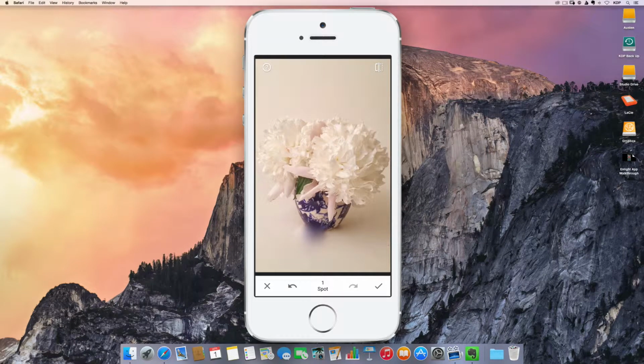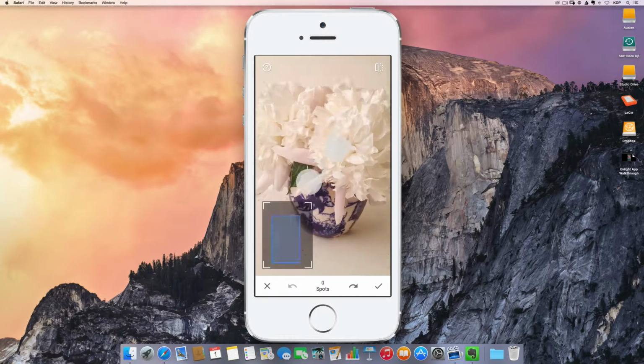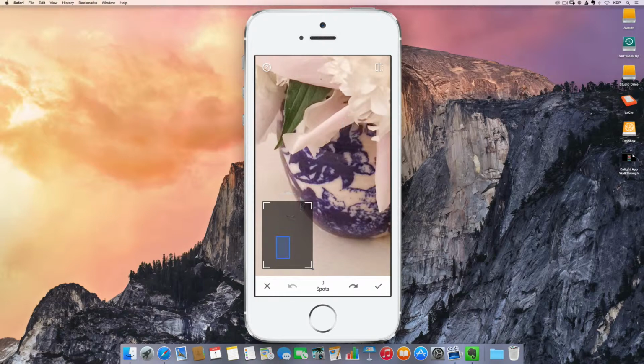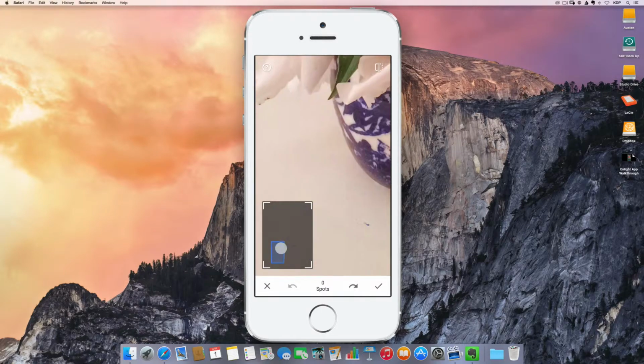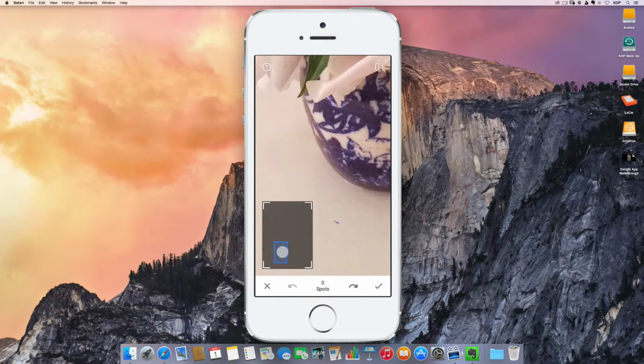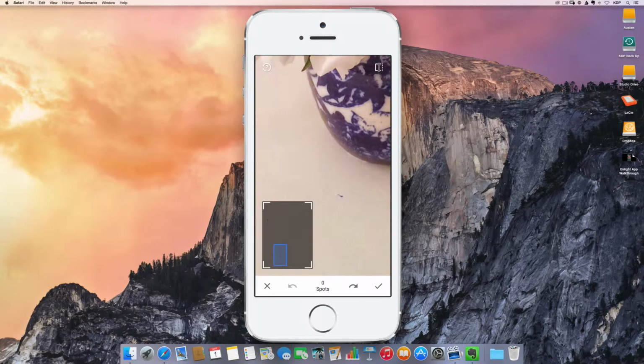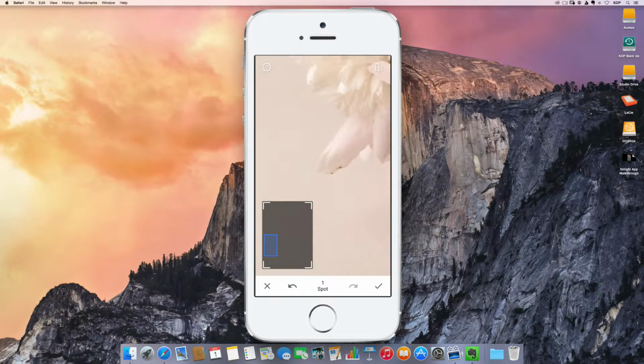Oh, I'm going to click on the little undo, and if I want to zoom in, I'm just pinching and zooming with my fingers, and I'm going to undo that because it thinks that I still want to do it. So I'm going to use my finger with this blue square to navigate. Now you see those little dots on the ground, right? So I'm going to click on that and make it go away. I'm going to move it over here because there's another dot right there, and click on that, make it go away. Is there anything else I need to heal? Oh, there's another dot. Click on that, make it go away.